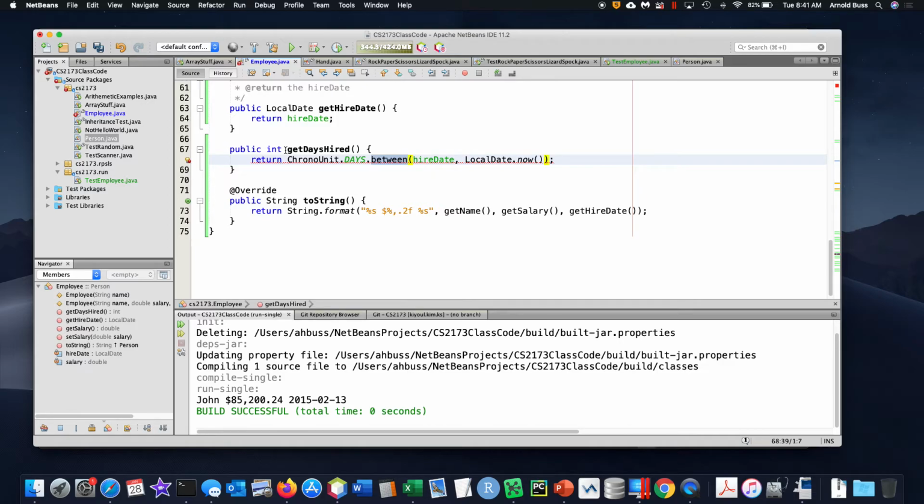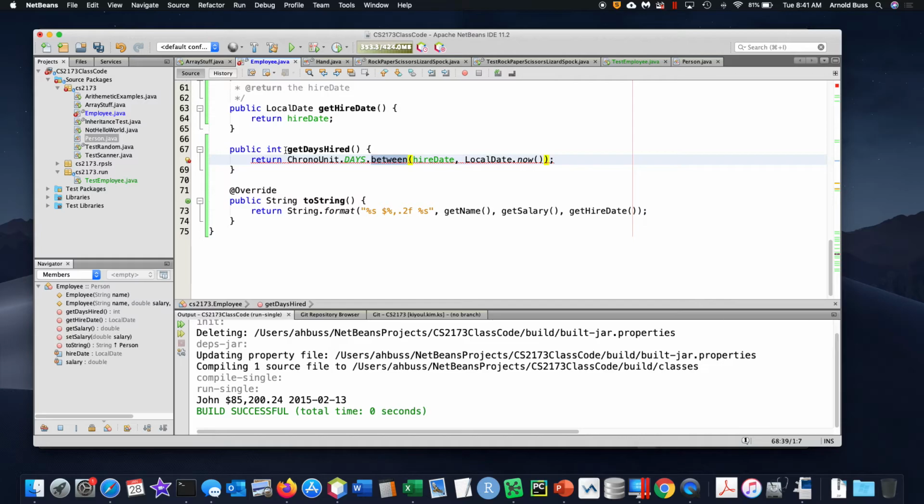So, longs and ints both represent integer quantities. It's just that longs can represent much bigger ones. Now we're talking about the number of days since someone was hired. Is that going to overflow ints, or do we really need a long? Now, why does between use longs? Because its units go back to Unix. What it uses as its method of computation is the number of seconds since January 1st, 1970, and that's a bigger number than the number of days that somebody's been hired.